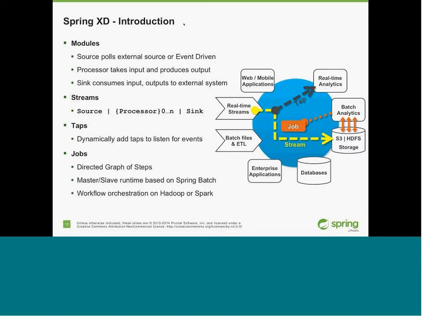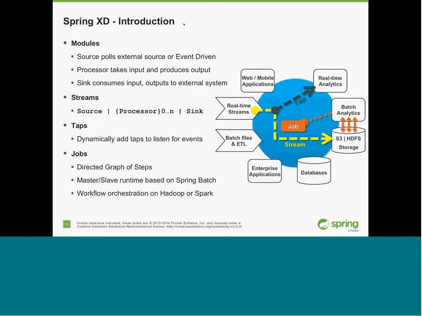Module basically means, in the context of streams, you have a series of them that you chain together, and data is produced in a source. It's passed on to one or more optional processors, and in turn goes to a sink. So an example of this could be a real-time stream coming from Twitter, and we store this data in HDFS. So that's kind of a yellow arrow there on the right showing that basic flow.